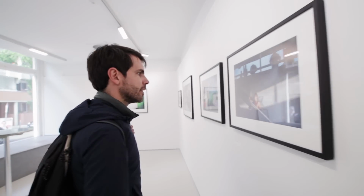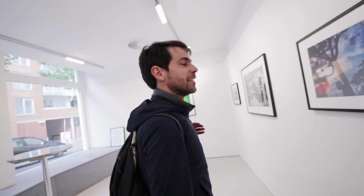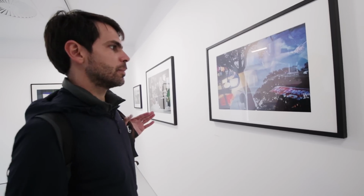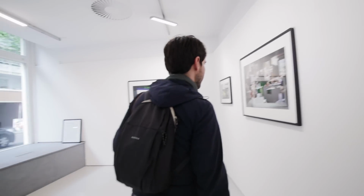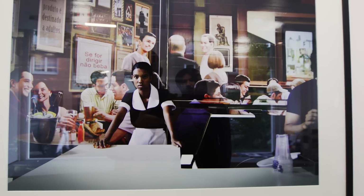But I like it this way. Photographing is one thing, and then I always suffer a bit to edit. When you have someone else to do this, the curator and the publisher together, they did it, but it's all based on the book. I think all the pictures here are also in the book. But the book has 95 images, and I'm not sure how many we're having here.